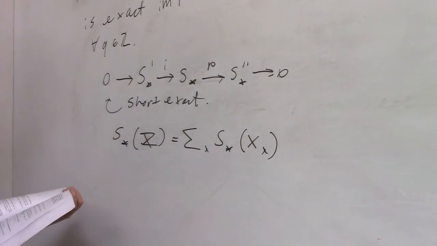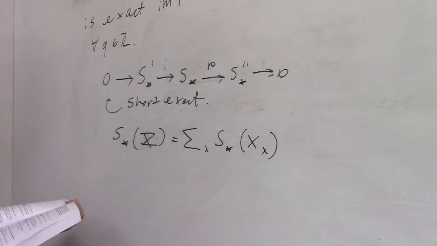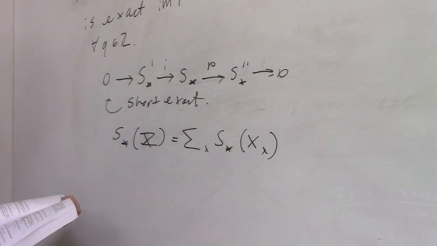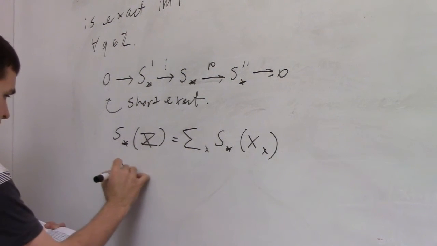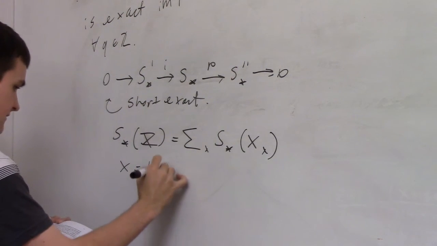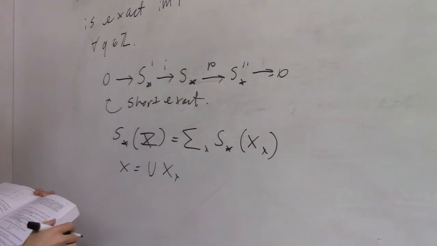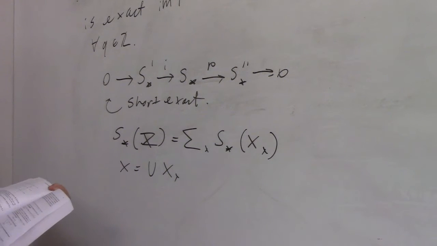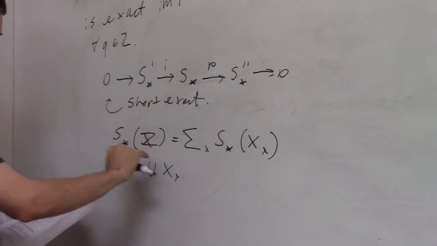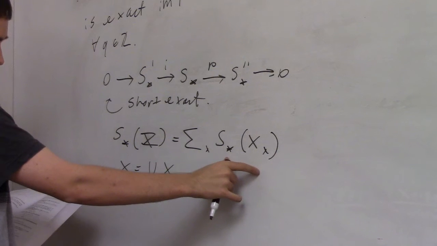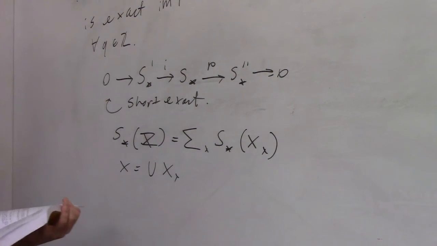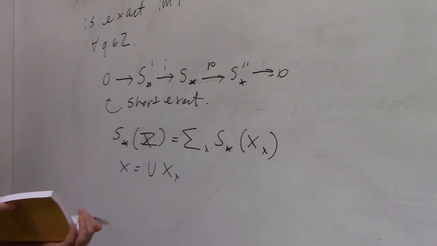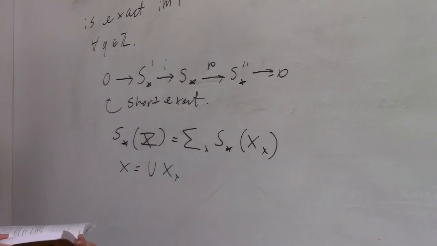So at the end of page 91 here, he essentially just says that if X is the union of X sub lambda, so these are the path components of X, then you can write the complex as the direct sum of the complexes of its path components. But I think that pretty much just comes from extending chapter 4 to the definitions of our complexes, so I won't go into the details there.